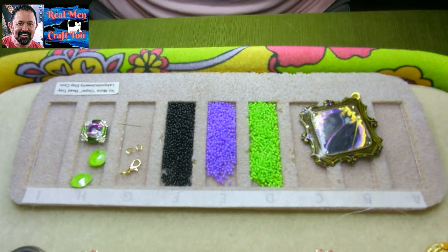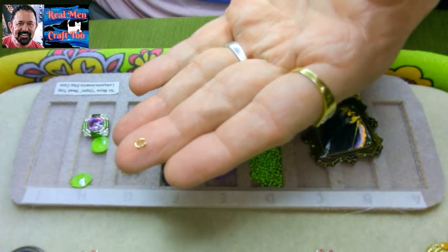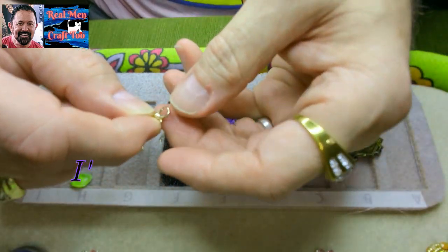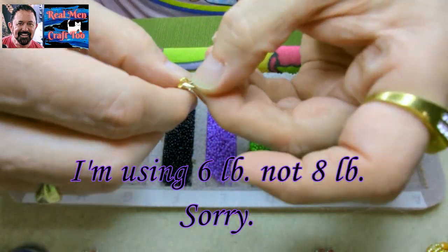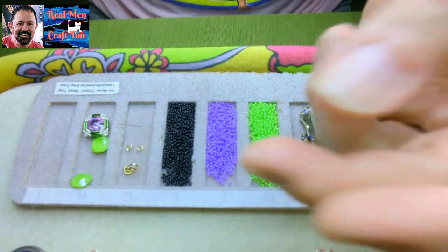Okay, so what you're going to need: some wire protectors or wire guards, thread guards, everybody calls them something different. You're going to use a toggle of your choice, and you need to put a jump ring on here because we're going to start.